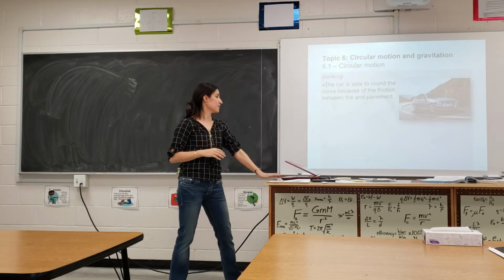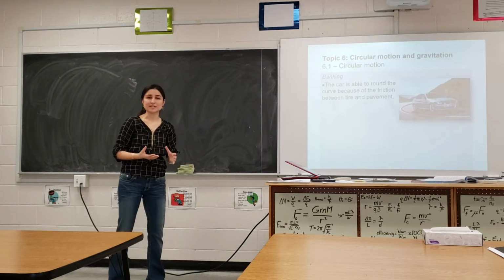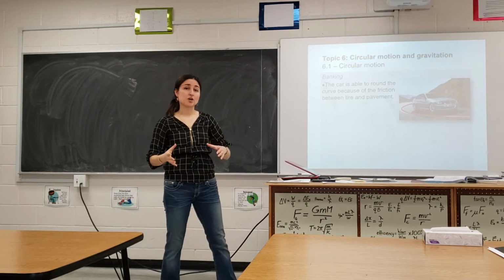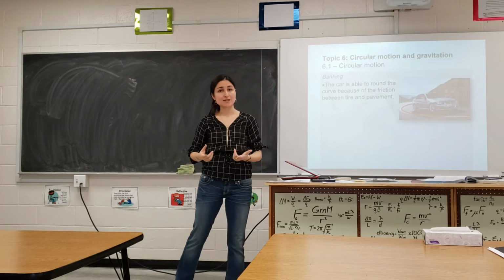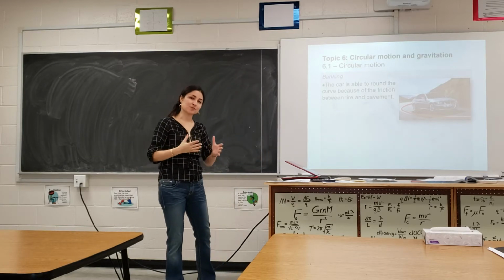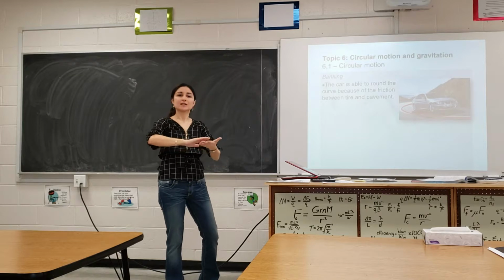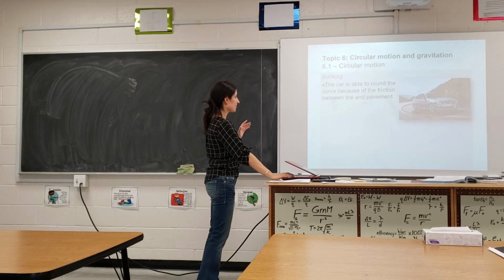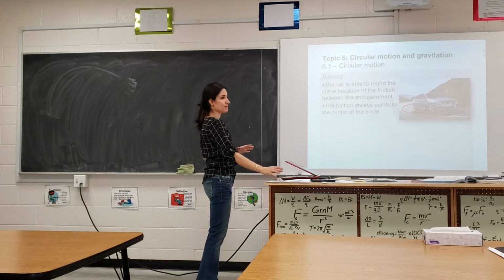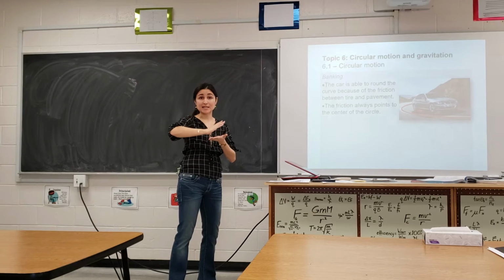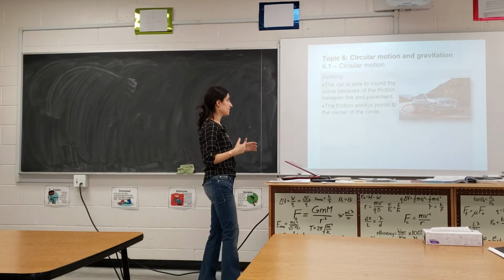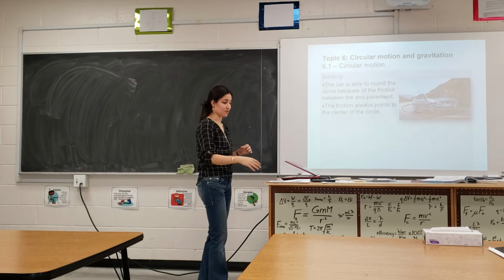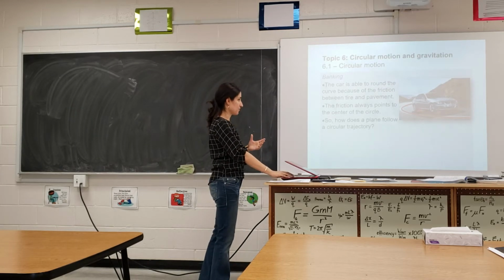Now here, we have a car. Why is the car able to take that turn? Well, we've talked about this in the previous video. The car is able to take the turn because of static friction. If there was no static friction between the tires and the pavement, the car wouldn't be able to make it around the turn. Okay, now, there are a couple of things that work here, and we'll talk more about this and, well, how does banking actually help the car take the turn? We'll get into that. Friction always points towards the center of the circle, always. Right, that's your centripetal force.